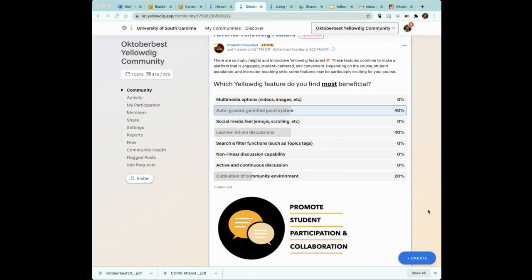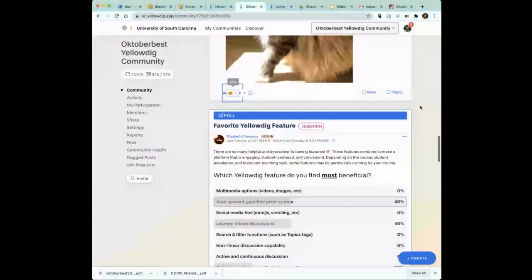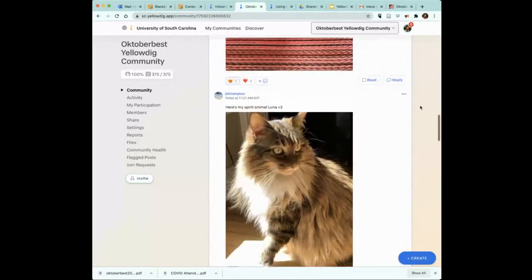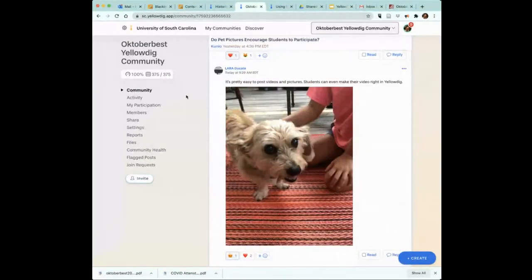Okay, another feature of YellowDig, and I think this is a very important thing, is that the students would see a screen like this. And this tells me that I have to earn 375 points within this time period. In this case, YellowDig calculates points by week. And this tells you how many points I have and what percentage I have completed. Because the students are graded essentially by the completion grade from the YellowDig website, they receive the points immediately. They don't have to sit around for a week for the instructor to grade them. I think that also motivates students to participate because they can see the progress very quickly.